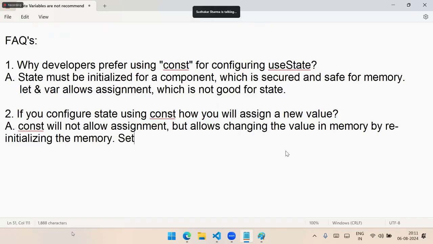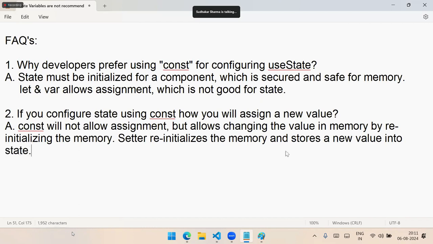So the setter reinitializes the memory. Setter reinitializes the memory and stores a new value into state.